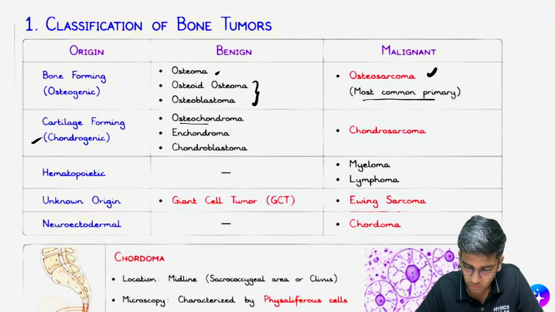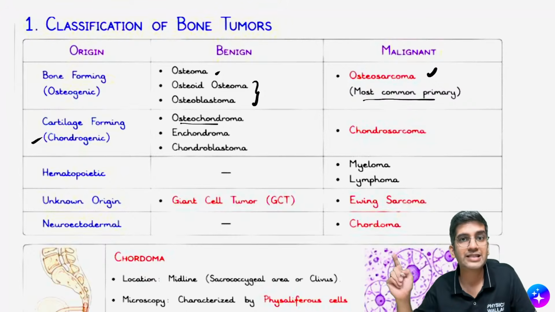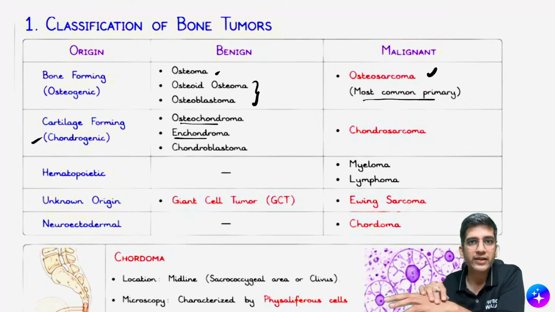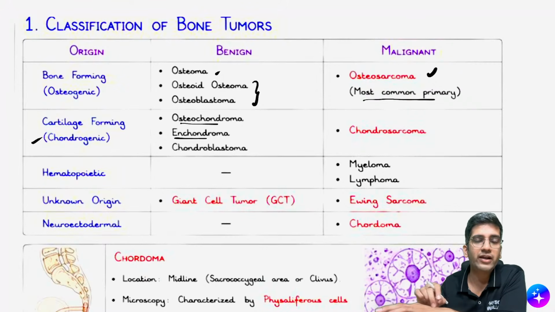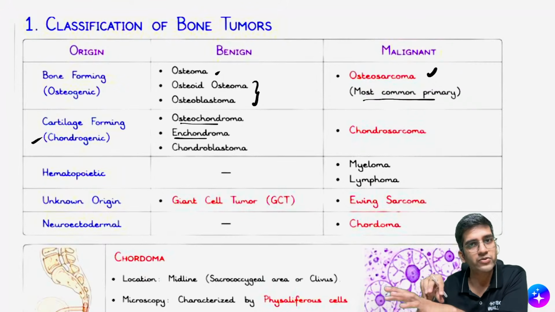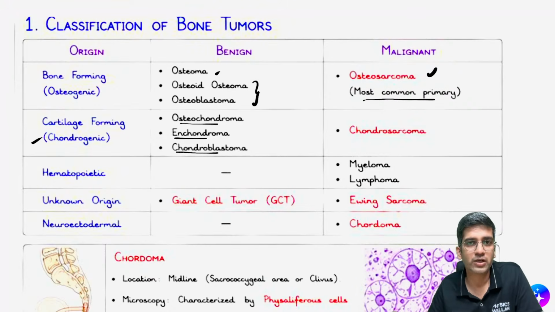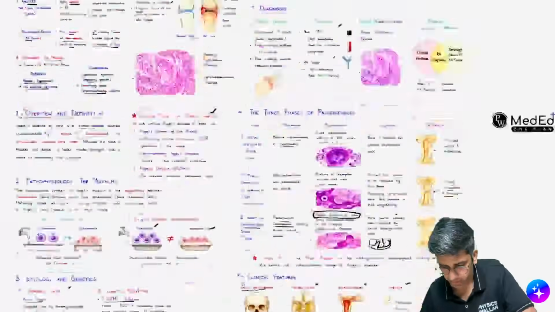Cartilage forming tumors. Whenever the term chondroma is there, it's cartilage forming, right? So you can have osteochondroma, bone and cartilage. This is the other name for exostosis. And enchondroma, which is there in between, inside the entire bone, I have an encapsulated cartilage formation. It's enchondroma, right? Chondroblastoma. It's an immature tumor with small round blue cells. Then obviously I have the malignant one, chondrosarcoma. Just give me a second.